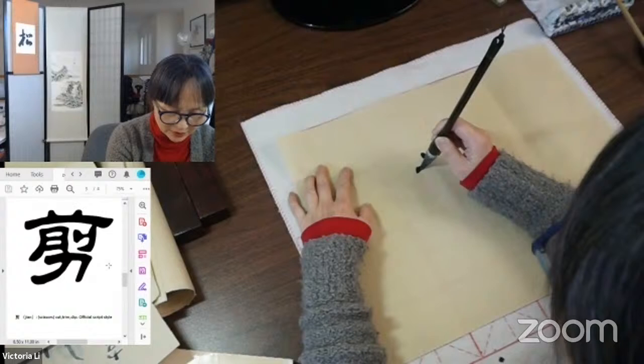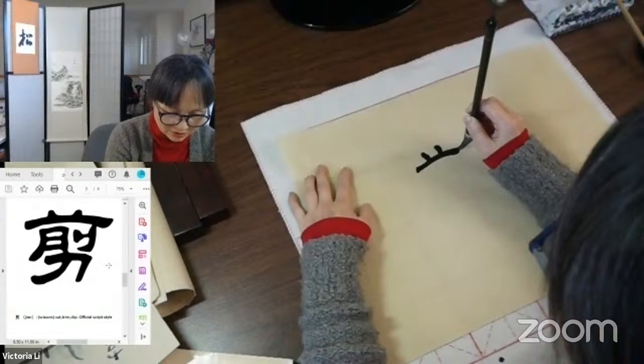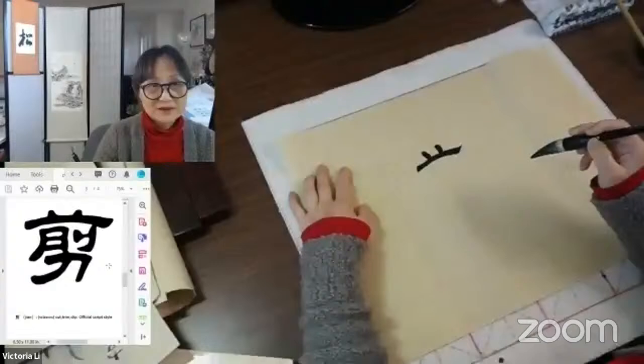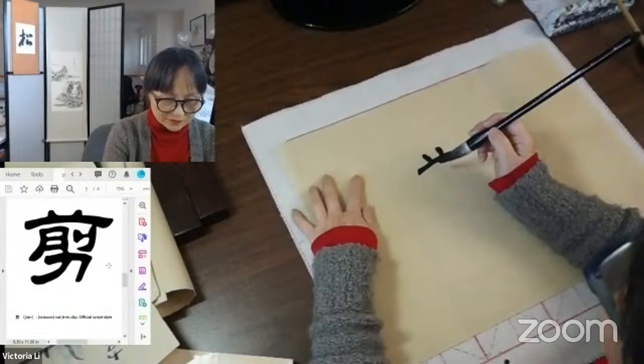Hide the tip and then go, press more, and then with consistency lift, the goose tail flying. Do that.